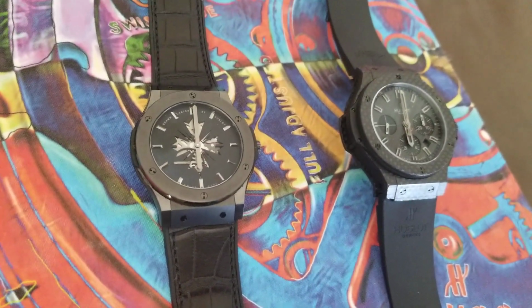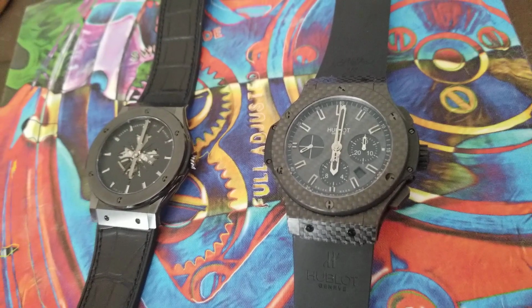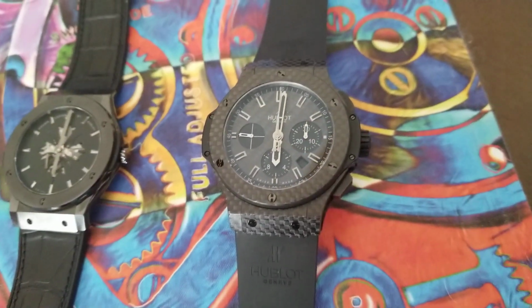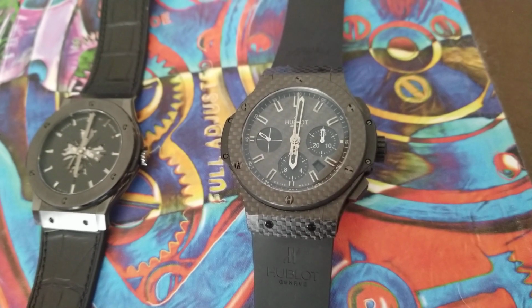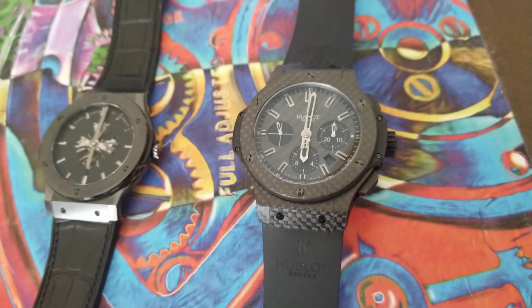If you look at that there, if you get a lot of light on it, you see the carbon fiber pattern, as you can see here, quite a lot, which is also encompassing most of the dial. These subdials are matte black and slightly recessed. Seconds at 9, minutes at 3, hours at 6. Really like the Big Bang a lot.